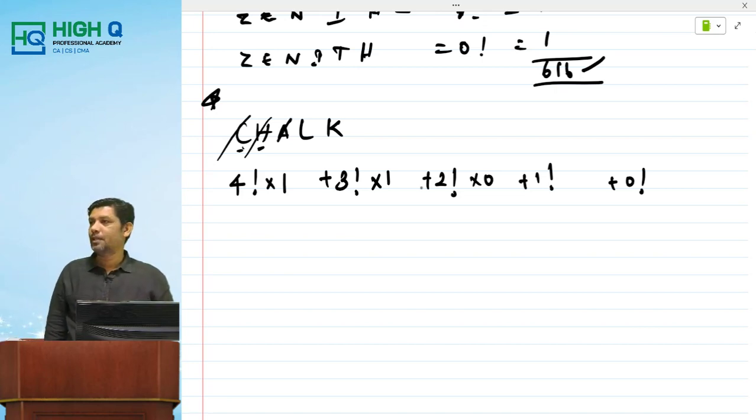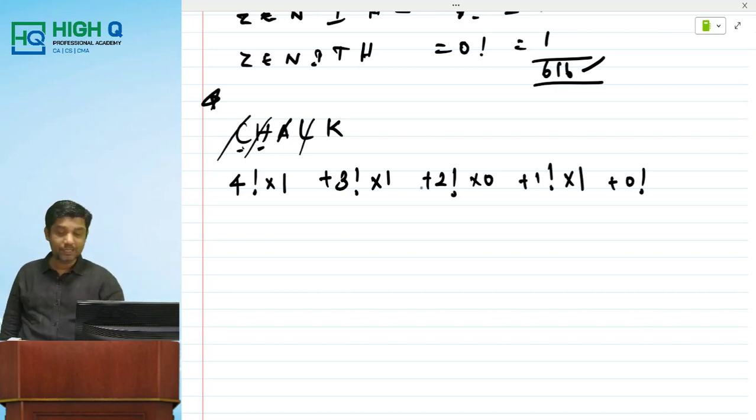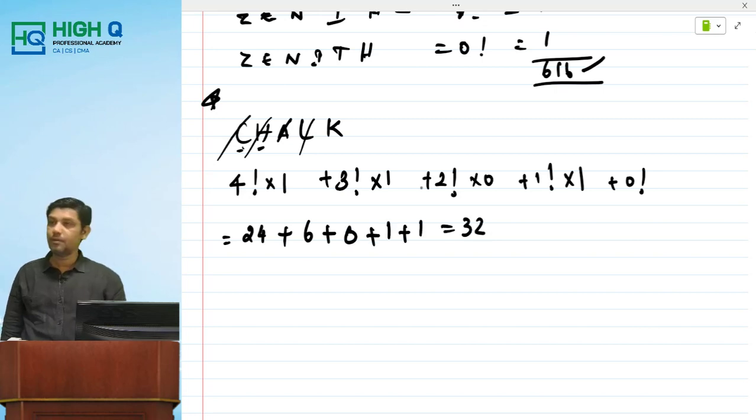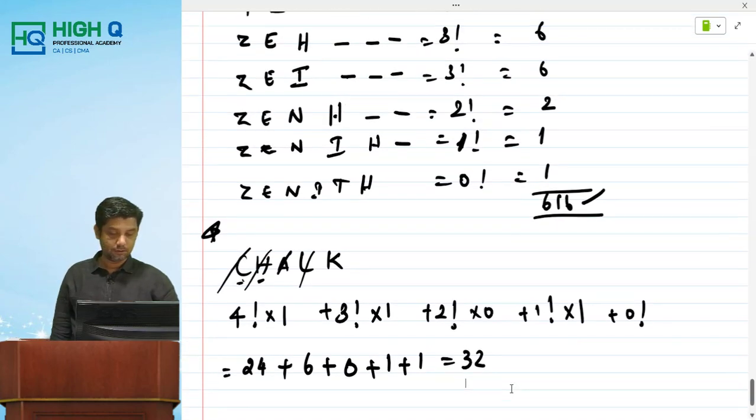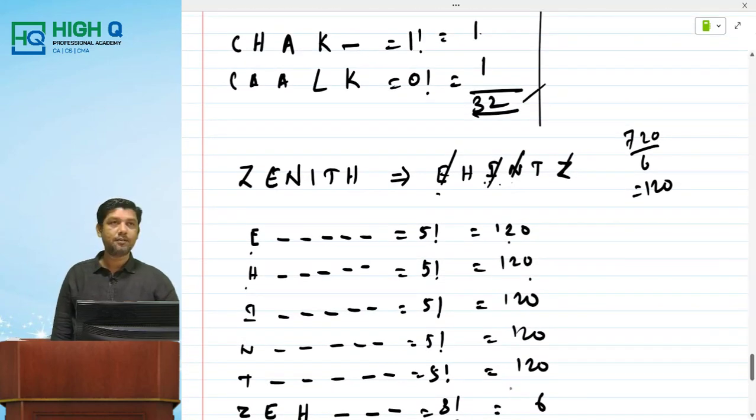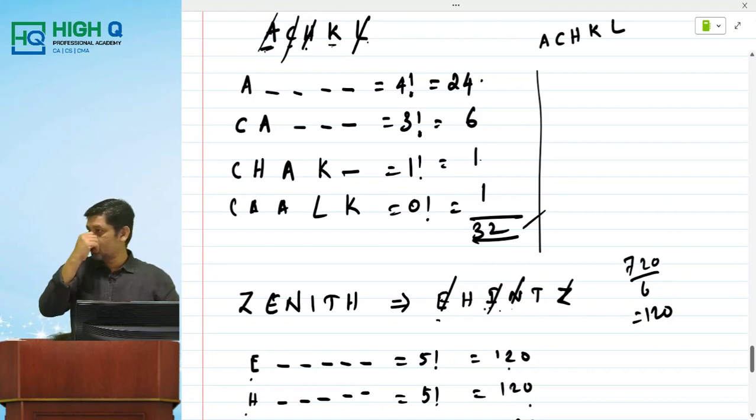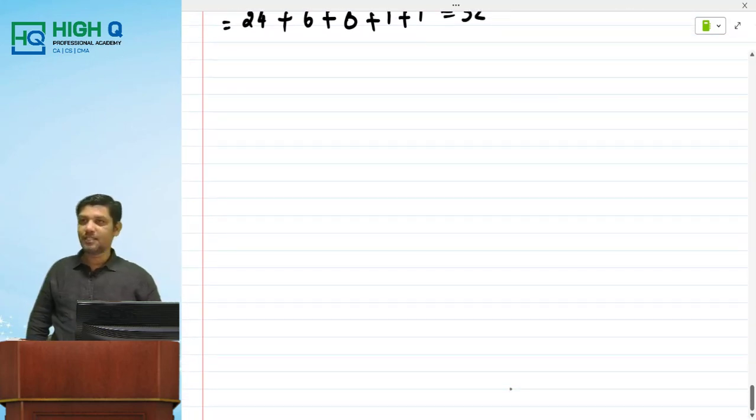L. Right hand side of L. Do we have any letter which is less than L? K. L is also gone. 0 factorial, leave as it is. That's it. Now, because the last letter I want is K, right hand side and left hand side, nothing is there, so leave it. What is 4 factorial? What is it? 30? What did you get earlier? Can we do like this also, my dear? Which is better now? Of course, this is simple, right?